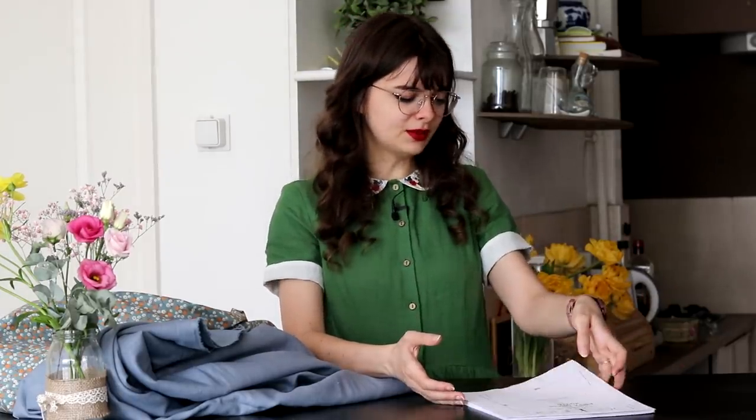I thought this might be more economical than purchasing a pattern, but I'm not so sure now. I just need to cut all of these out, stick them together, see how many pattern pieces I have, and then hope that they fit onto the fabric I have chosen.